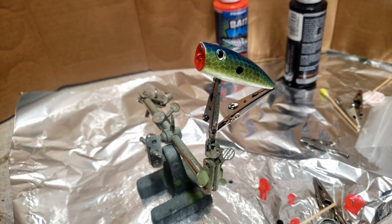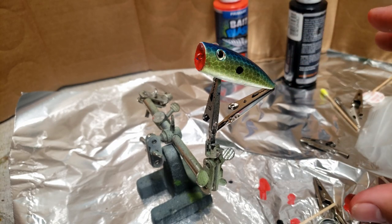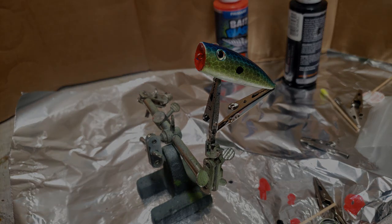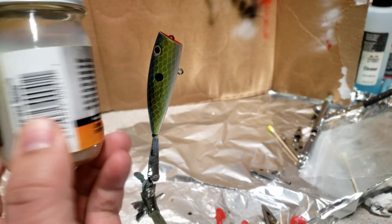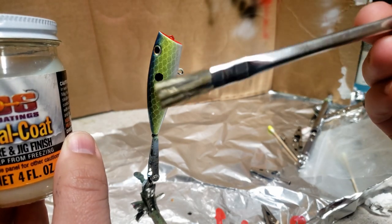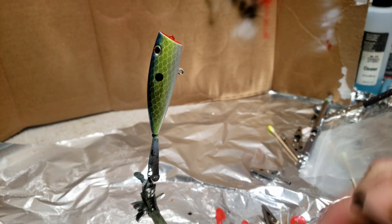My buddy Uncle Shorty told me that before I do the scale netting, it's always a good idea to put a thin coat of clear over it, and then let that dry, and then do the netting, and usually that won't happen. So, all right, man, let's put some clear coat on. So now it's time to clear coat. I have this CS Coatings seal coat. And then I bought a bunch of these brushes at Harbor Freight. I'm just going to brush it on.